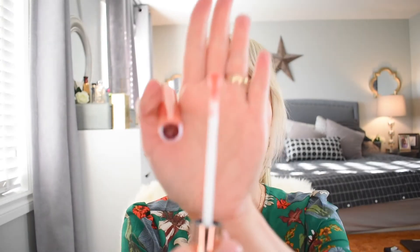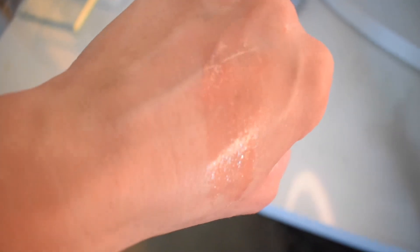Next we have a Collagen Lip Bath, and this was the free product that came with the order. This one is the peachy color - Peachy Plump. This was the gift with purchase if you purchased over, I believe, $120 Canadian or so. It's a collagen-based lip gloss with that heart-shaped foam applicator. It's so beautiful - it has sheen to it, sparkly and glossy, not overly sticky from what I can tell. Can't wait to try this on for you guys in a different video.